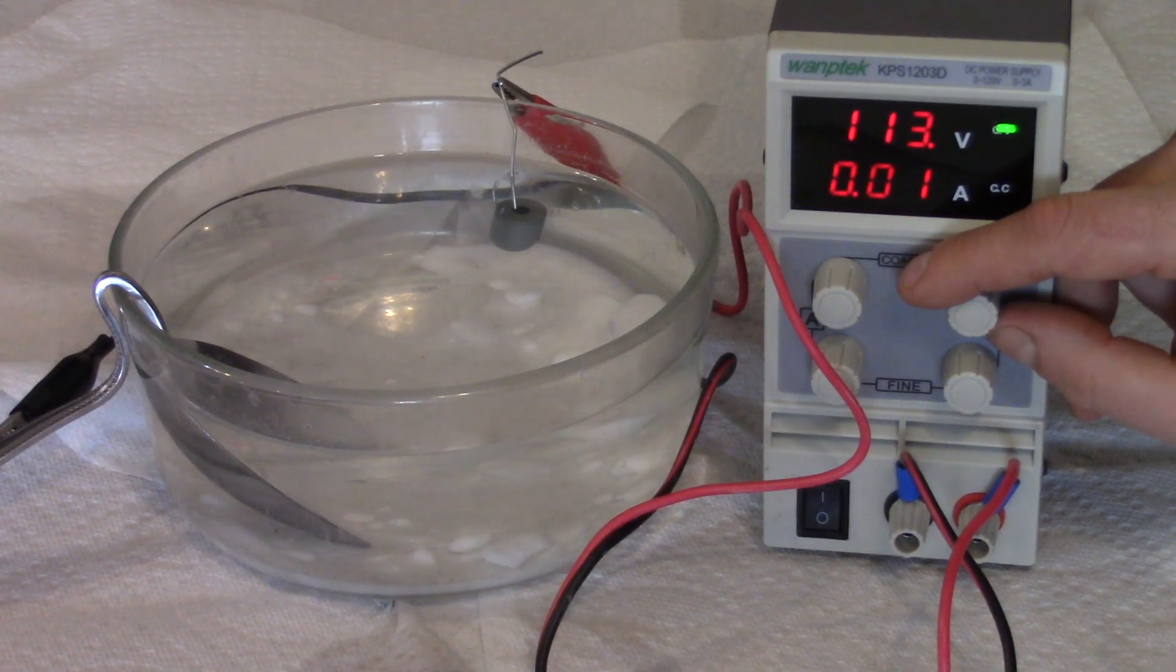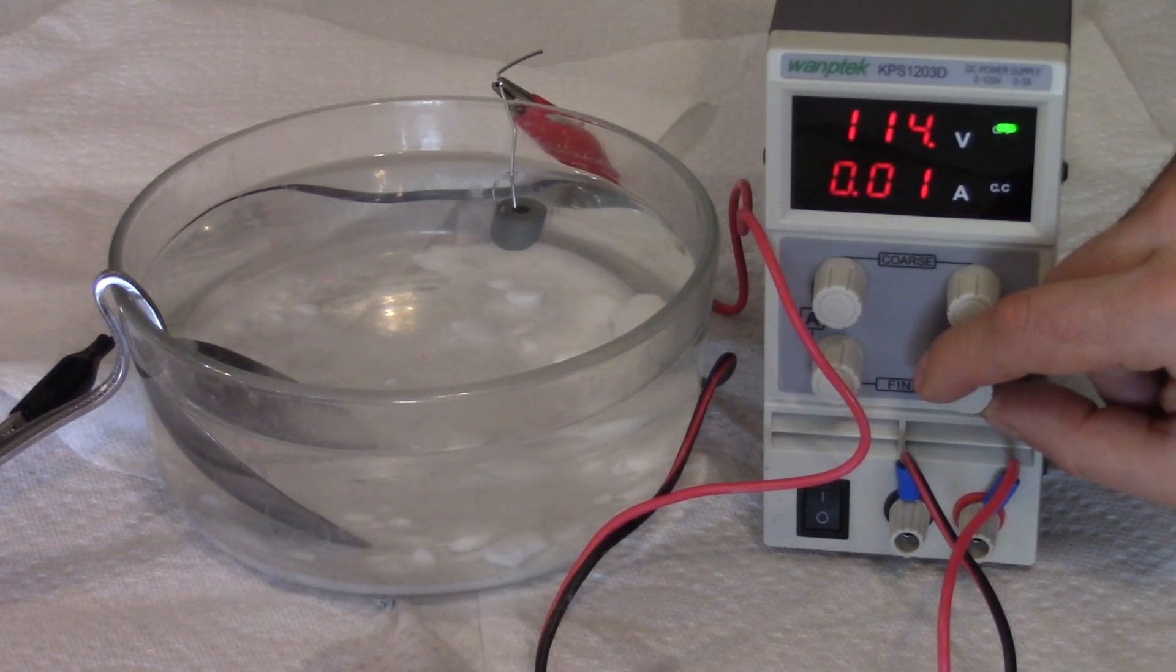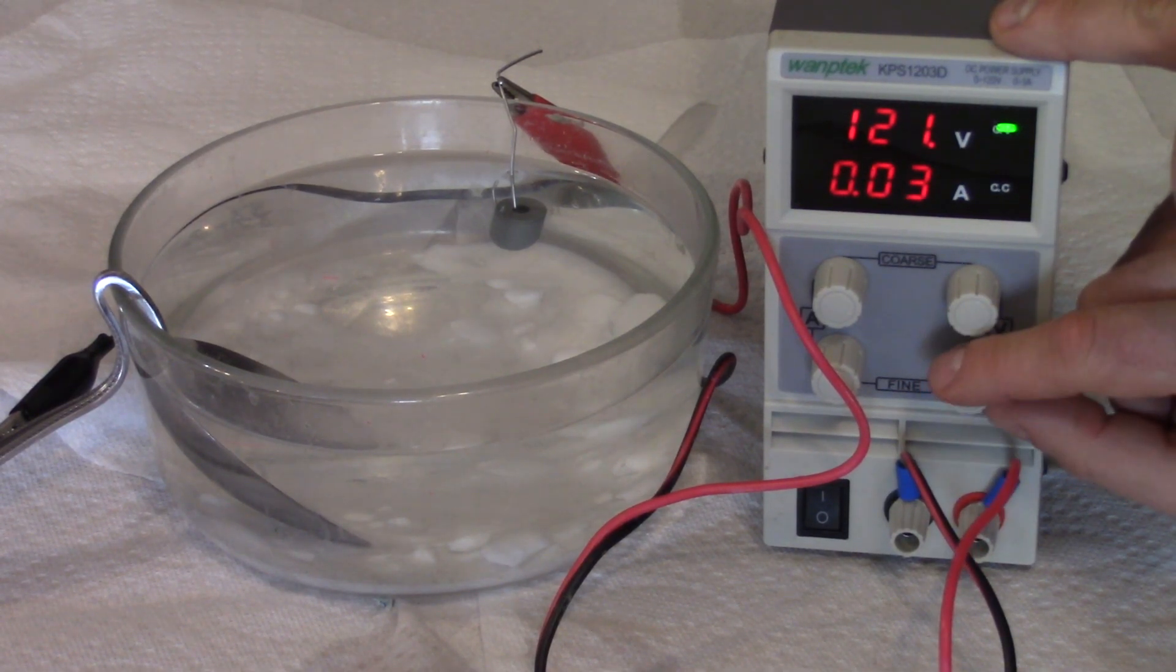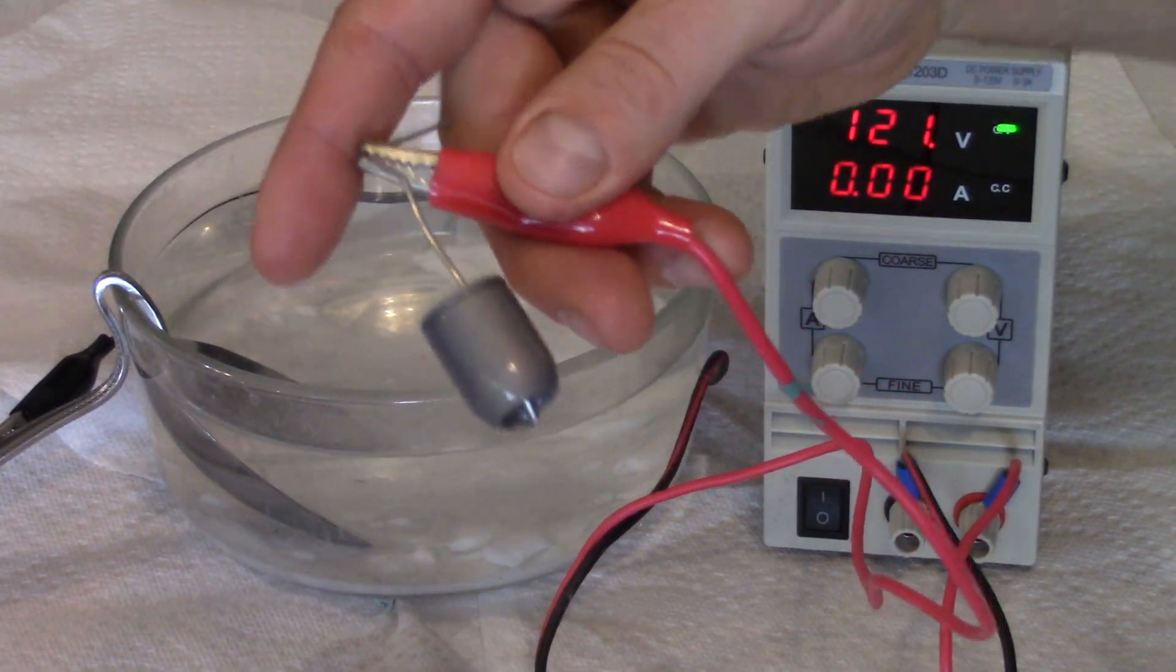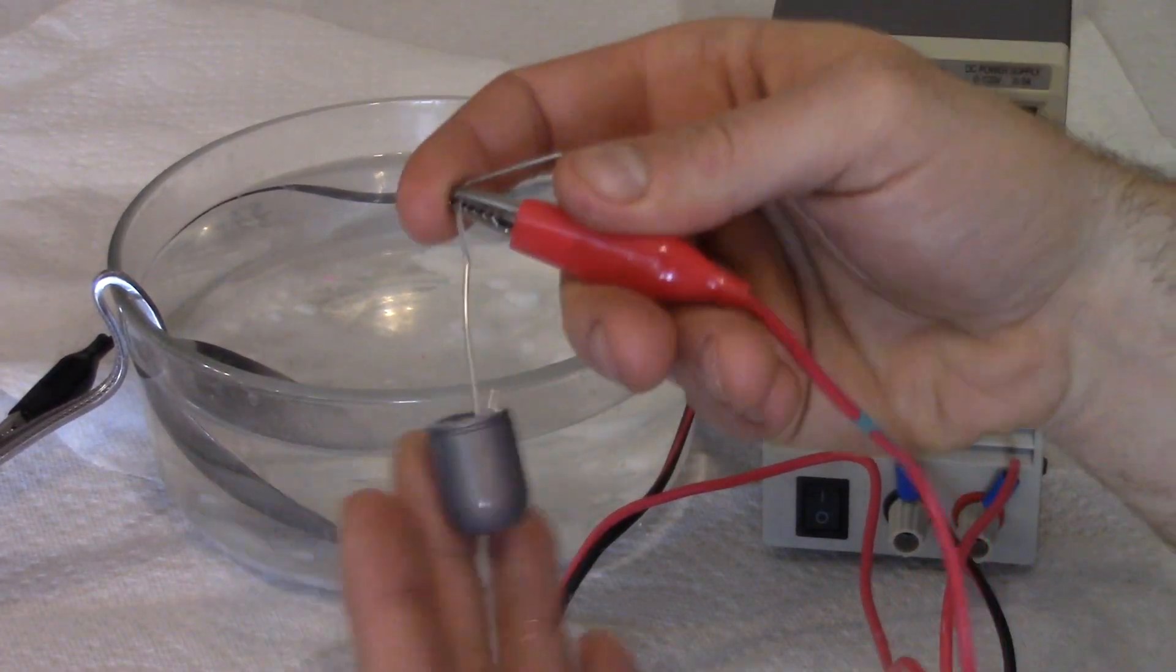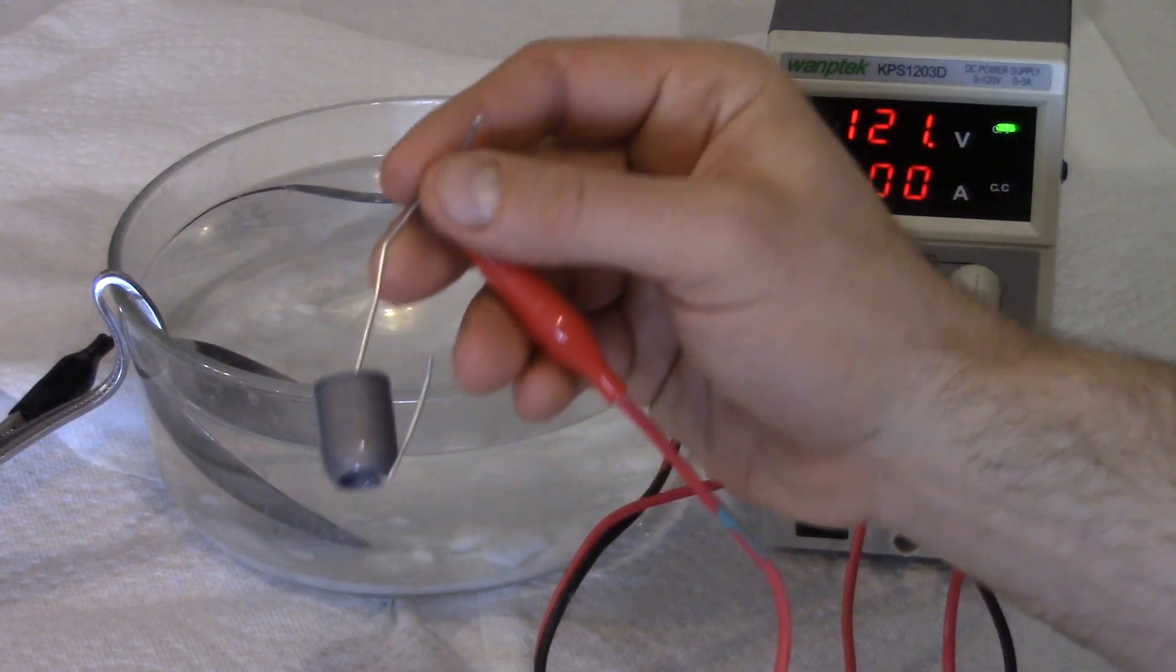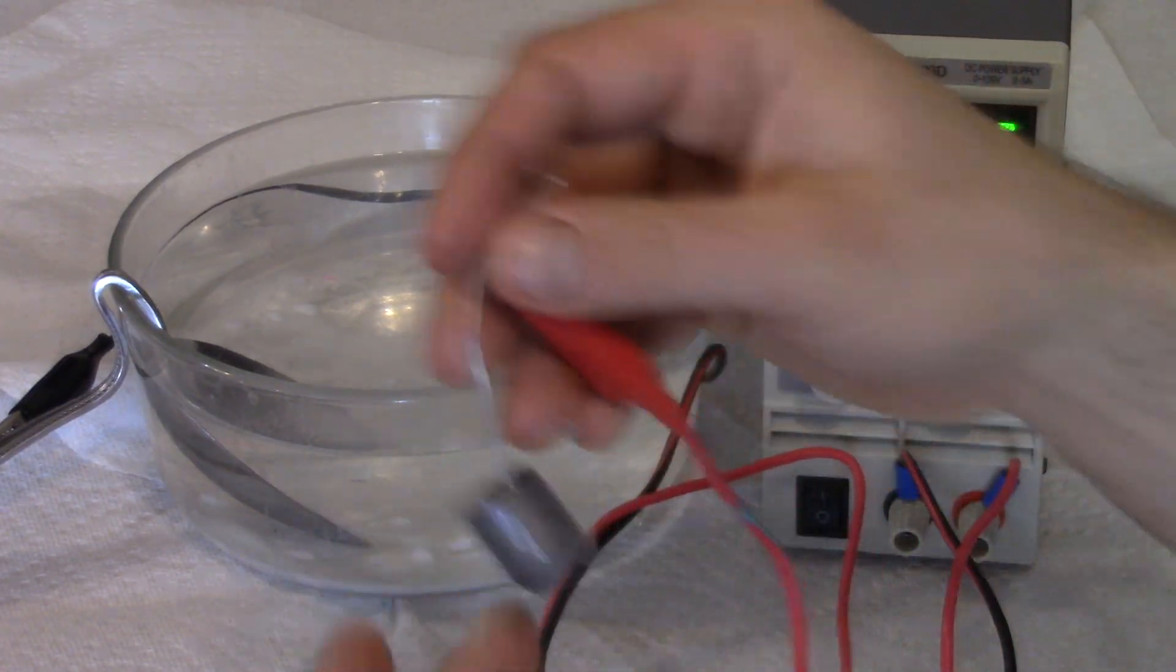You see now as we get back to like 120, it's going to go back to its original color. Now if I want to re-anodize this I have to strip all this off because you can't go back on the spectrum, you can only go up higher. So if I had a higher power supply there might be more colors after 120, but that's really the best I can do with this.